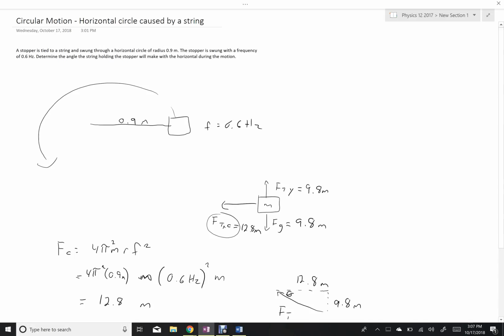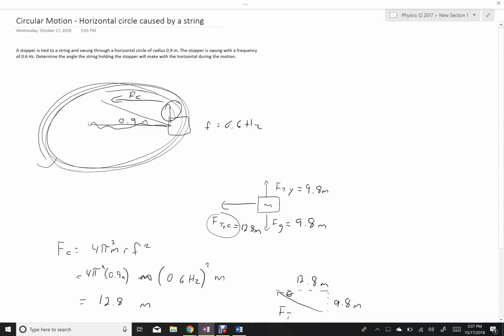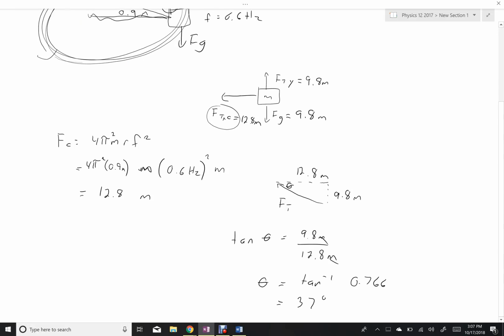So when we imagine this thing moving around in a horizontal circle, because we're just paying attention to its direction, we're going to ignore the fact that really this string wouldn't sit horizontally. It'd come down at an angle, because it not only has to cause the centripetal acceleration, but it also has a component that's balancing the force of gravity that must be acting on the stopper. That's going to cause it to hang down at a lower angle. The slower it goes, the bigger that angle will get. The faster it goes, the smaller that angle will get.